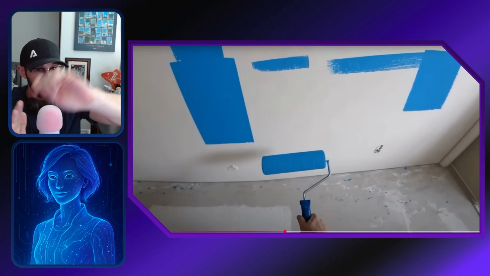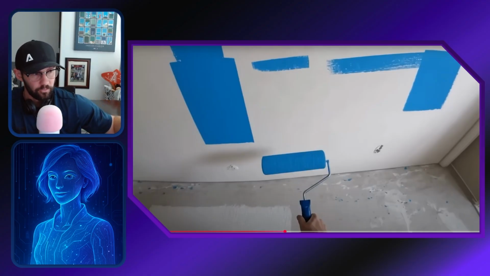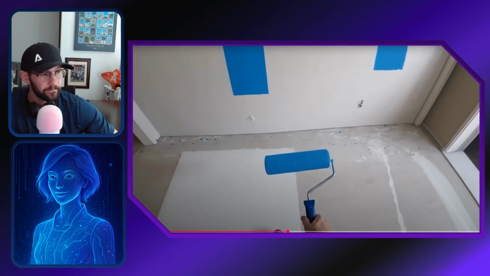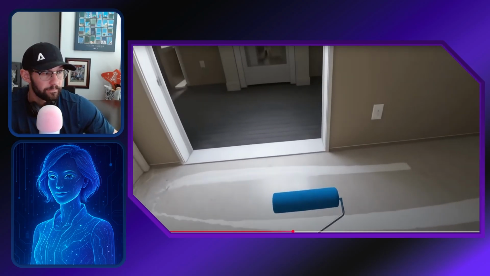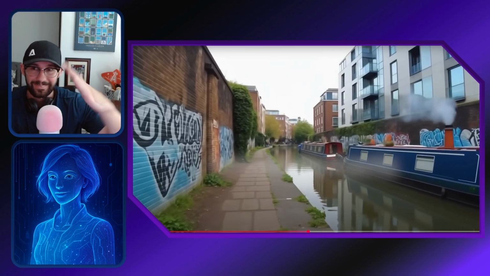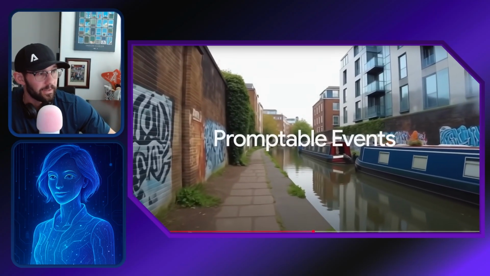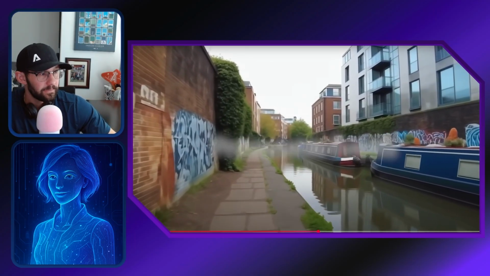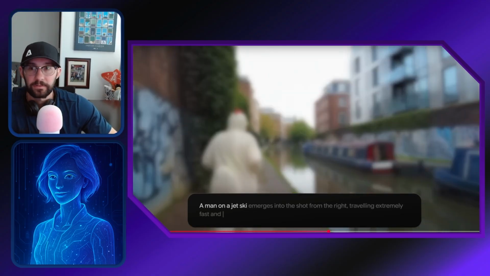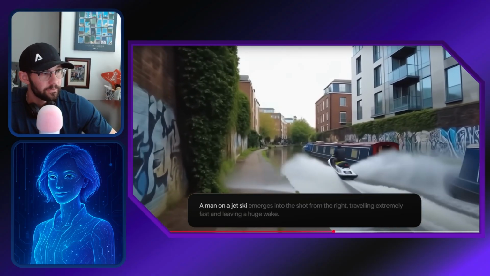It's rolling the paint up the wall, transferring that data, and it's happening in real time. And it looks pretty real. Obviously there's some weirdness with the lights, and sometimes the paint looks a little crooked. But it's totally crazy that this is capable.